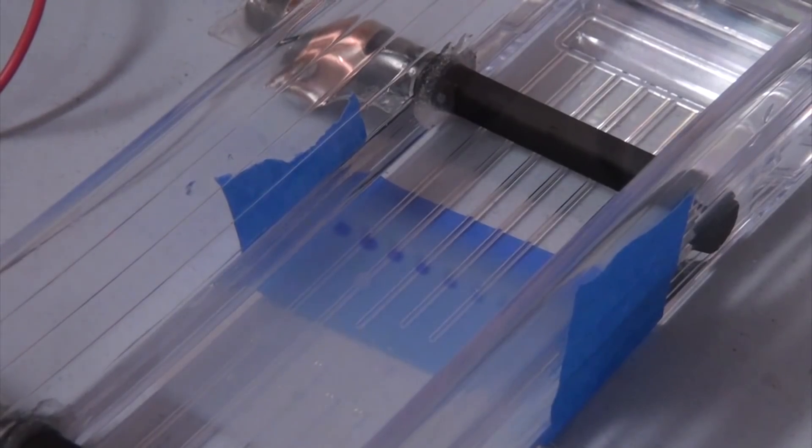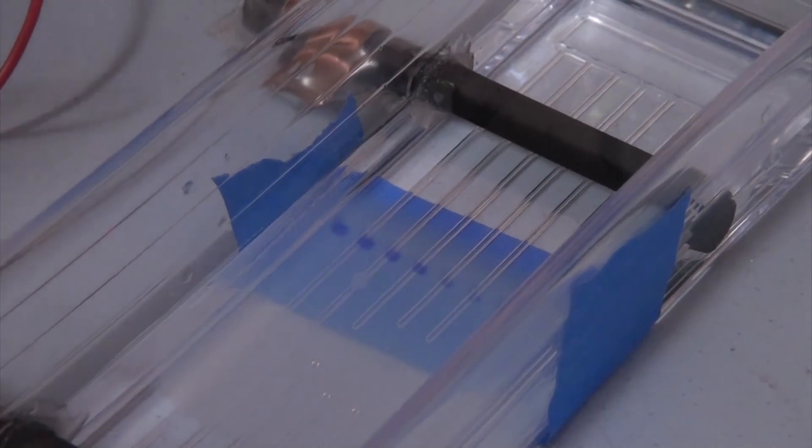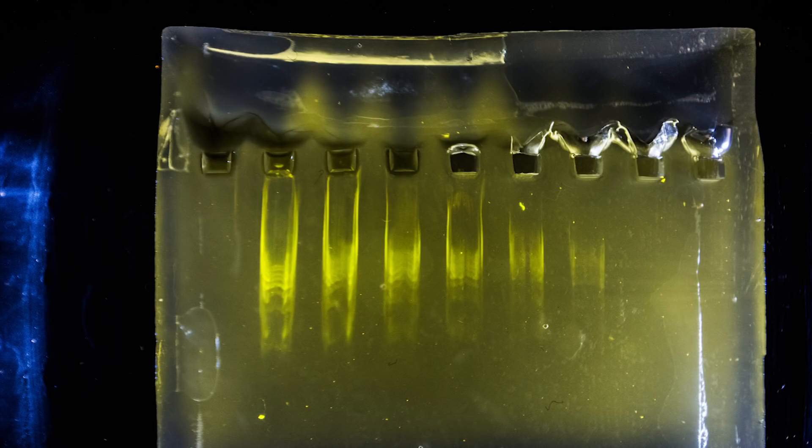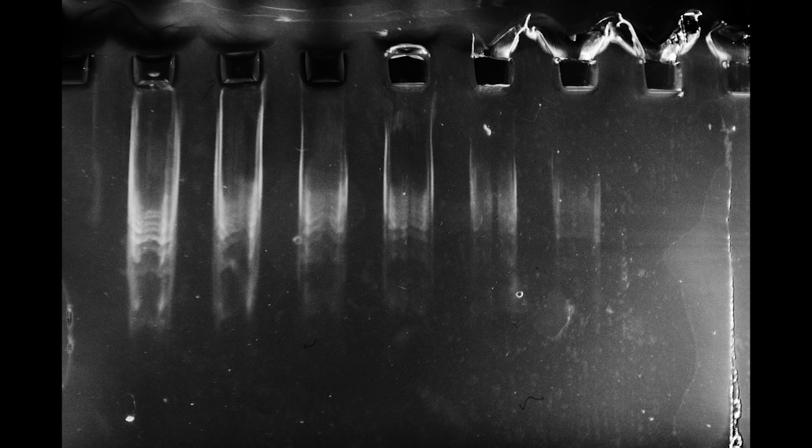So I ran another control gel, but this time with a different gel stain, and more of it. I think the results speak for themselves. While this is a really ugly gel, because I'm still working on adjusting the voltage and gel concentration for this gel box, you can see everything super clearly. Even the 0.5 microliter lane is bright enough to see easily. I bet I could halve the amount of ladder again, and it would still show up.